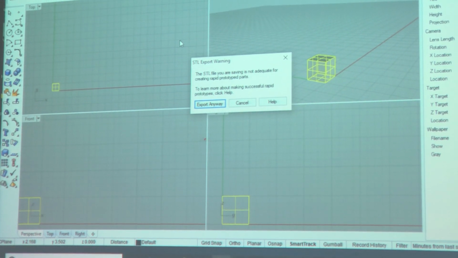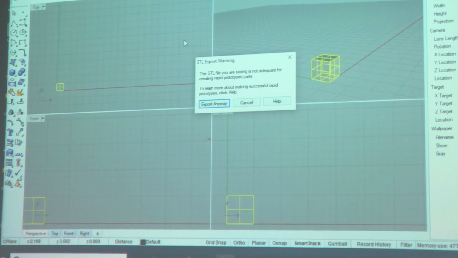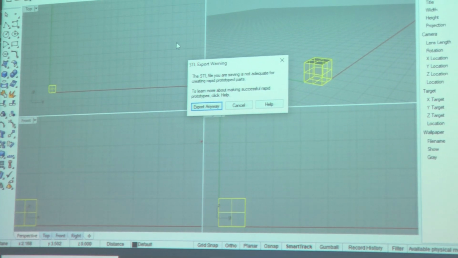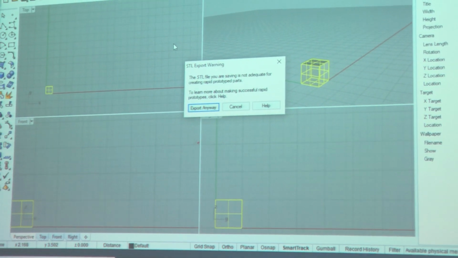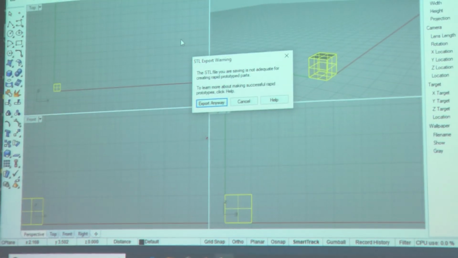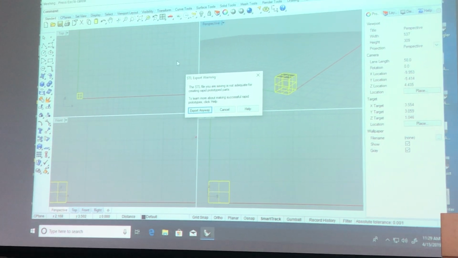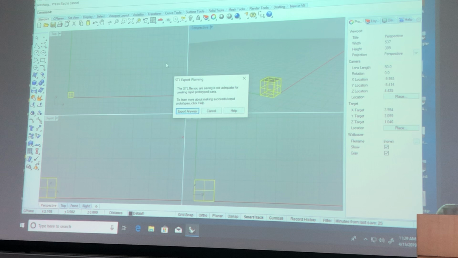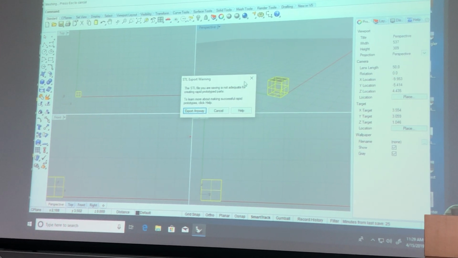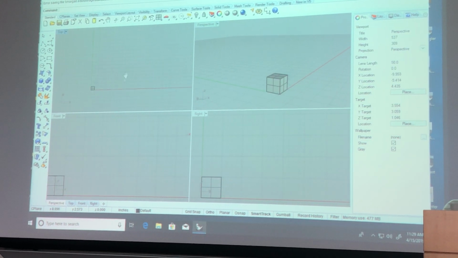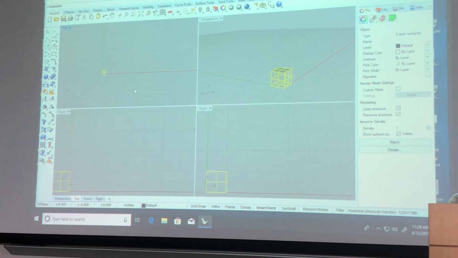It just told me I was inadequate, which I'm really tired of hearing. And it'll even let me export anyway. But I don't want to export anyway. So, what's wrong here? This thing is open.